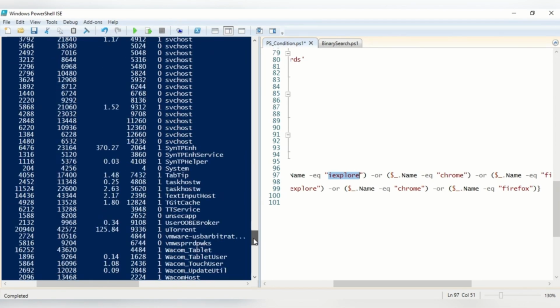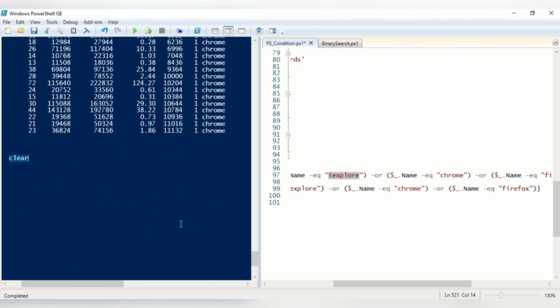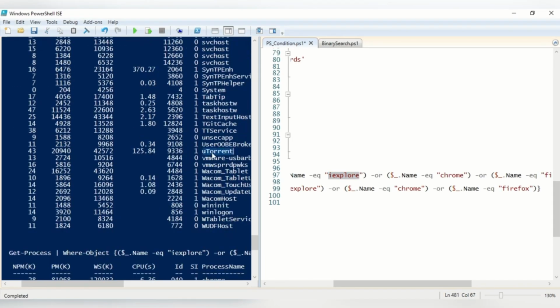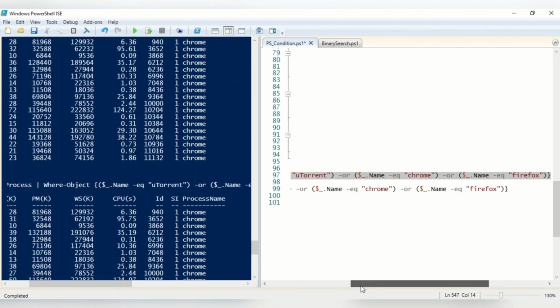Let me see. Here, if you want to print winlog or torrent, instead of iExplorer, let me print uTorrent. You can see with Chrome, uTorrent also got printed.